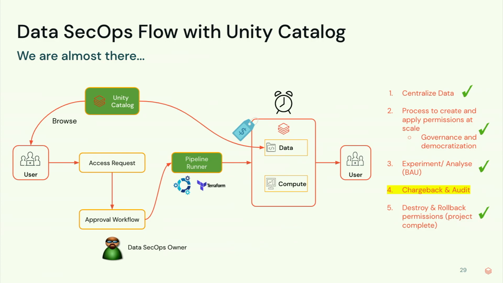If I have to, again, give you an example, imagine the example that I showed you before. If I'm a user from a business unit, if I want access to a specific data, read access for like 5 days, I can raise a request to ITSM via a ticketing process, and that will then go to your Data SecOps owner, and that Data SecOps owner, based on approval, will trigger a job which will kick off Terraform, and that will create Databricks workspaces. It will also provision access to data, and then it will hand it over to the user, so the ticket request is actually solved, and the user then plays with the data in that compute environment for whatever duration was provided. That duration could be hours, that duration could be days, or it could be a permanent workspace as well, right? So the only missing piece in the puzzle here now is chargebacks and audits, right?